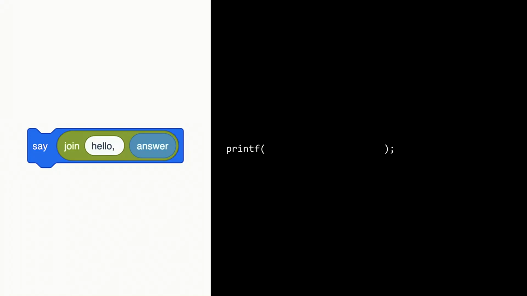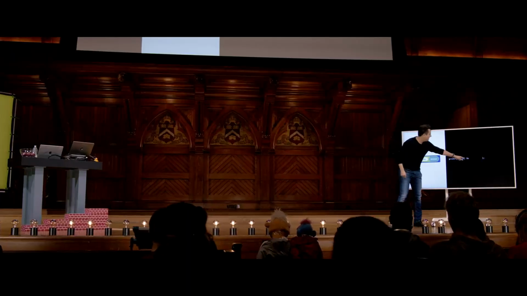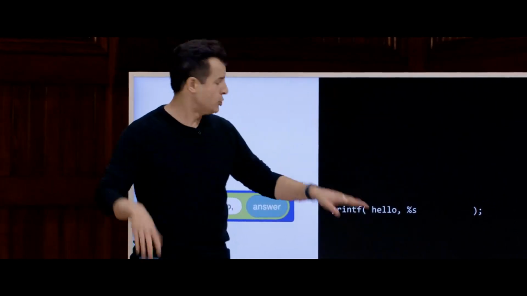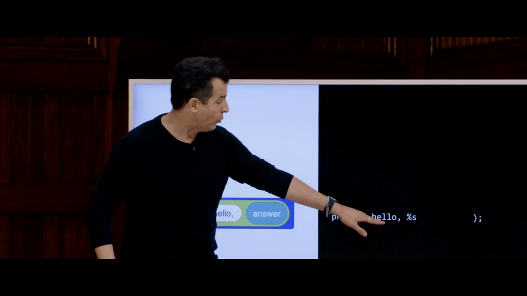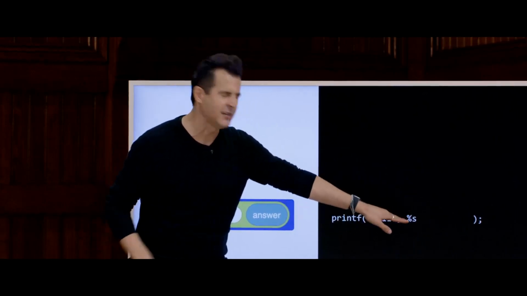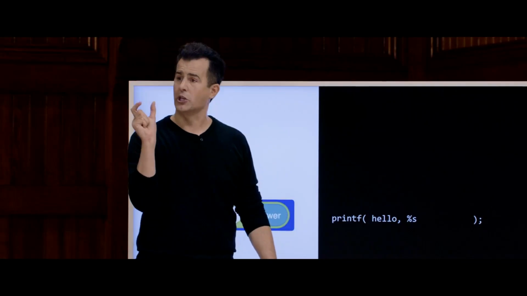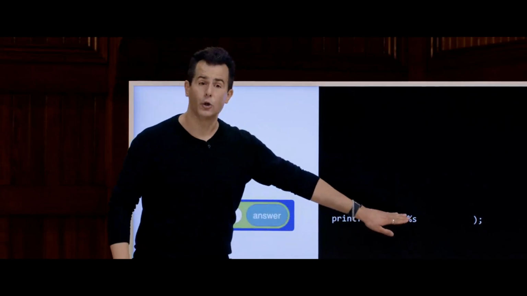But how do I now do this joining? This is where the puzzle pieces don't quite translate perfectly. This would be the way to do this. You put hello, comma, and then a placeholder. So this is what's known as a format code in C, specifically for printf. And it just means this is a placeholder for a string. Again, a string is just text. So this means, hey, computer, print out literally hello, comma, space, and then not literally %s. %s is treated specially to mean plug in some value here.